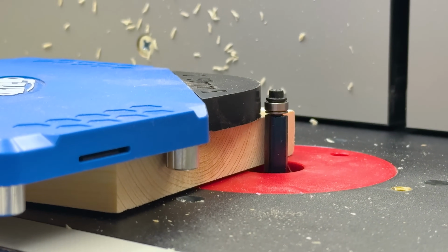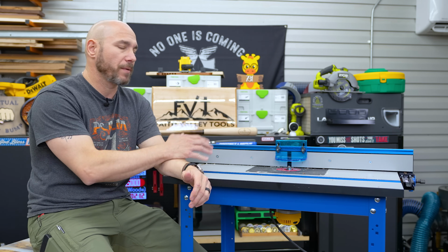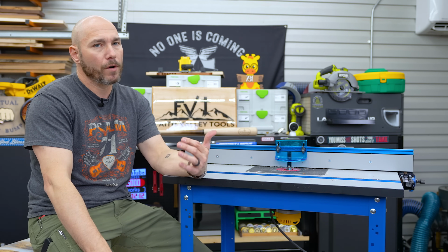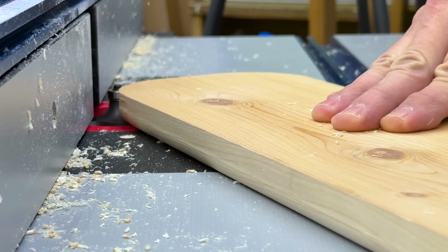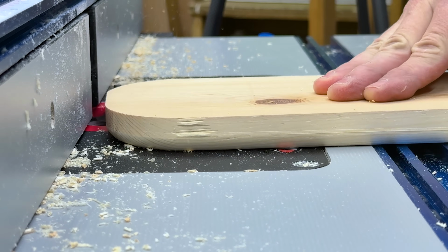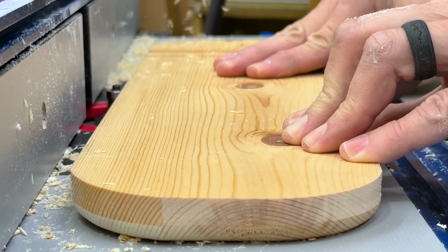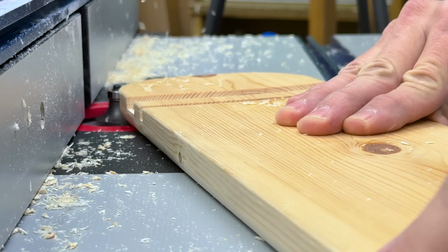And so right here you see me just using a flush trim bit, just a standard, this is from Bosch, just a Bosch flush trim bit. Very easy to do. It's gonna follow that pattern on this router table and it's gonna come out looking nice every time. You can repeat that over and over and over, and that's what I like about those pattern bits with the router table. Now as far as doing edge profiles like roundovers and chamfers, it's gonna work well because there's a bearing on the top that'll ride on your board, and that's gonna allow it to follow the edge of the board, and you're gonna be able to do those edge profiles very easily.